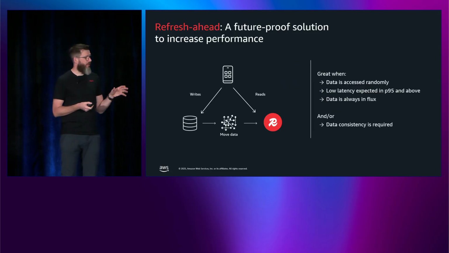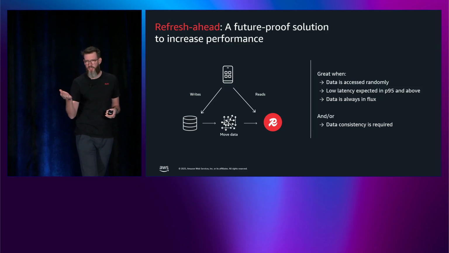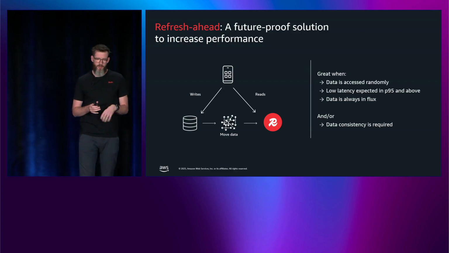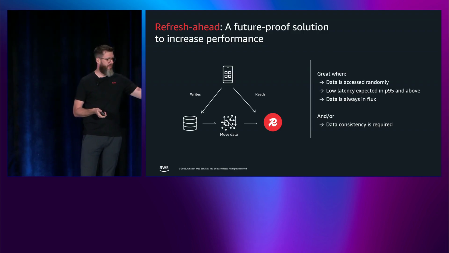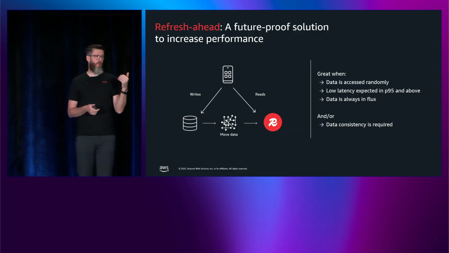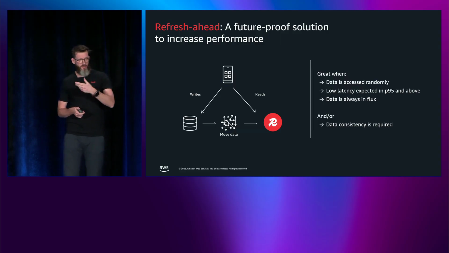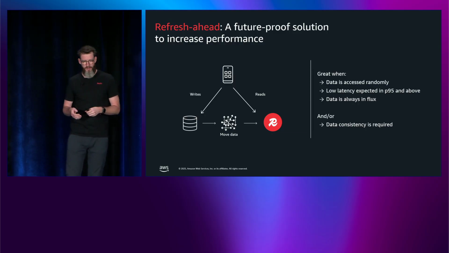The way we see our customers solving this is by using, instead of a cache aside, a refresh ahead cache, or a prefetch cache is also a common name for that. So in that case, you move the data from your primary data store into Redis. There's some magic happening in the middle. And then you do have some way to capture all the new changes in that database and to replicate them to Redis. In this case, all your writes go into your primary database, and all your reads are being served from Redis.